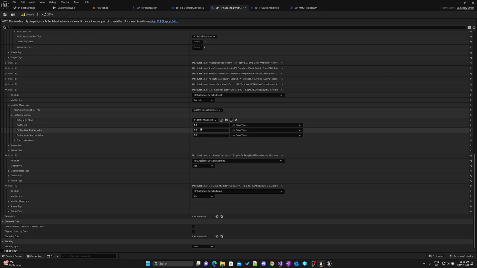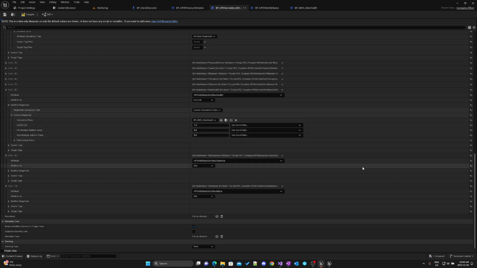health. And again, you could apply this whole calculation class with the coefficient, the pre-multiply and the post-multiply and everything else, and using curve tables and stuff. So I have to say it could be remarkably complicated, and you'd probably want a curve table of some sort of overall coefficient in front of all of this. And maybe that's where your player level can be adjusted as well.